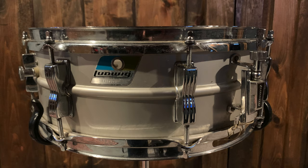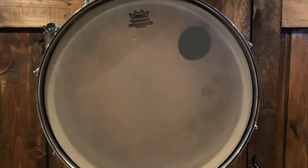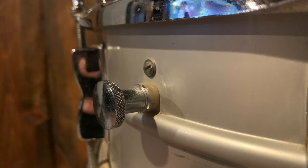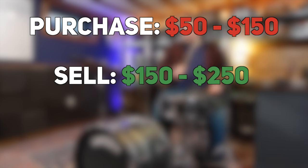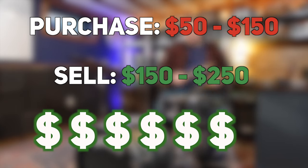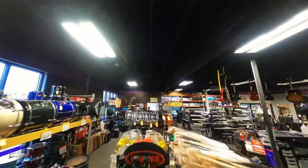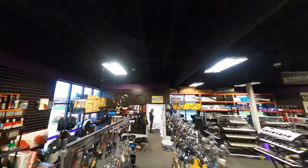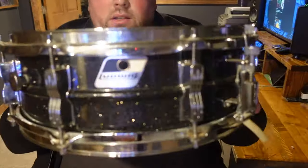Since then, I've picked up a dozen or more Acrolites from different eras and cleaned them up and flipped them online, usually buying these drums for anywhere between $50 to $150 and selling them for anywhere between $150 to $250. Recently, when I was down in Kenosha visiting my friend Tim Baltus, I made a stop at his local Music Go Round and saw this Acrolite on the shelf for just $150. I had a gift card that I had gotten during the holidays, so I was able to buy this drum for just $100 out of pocket.